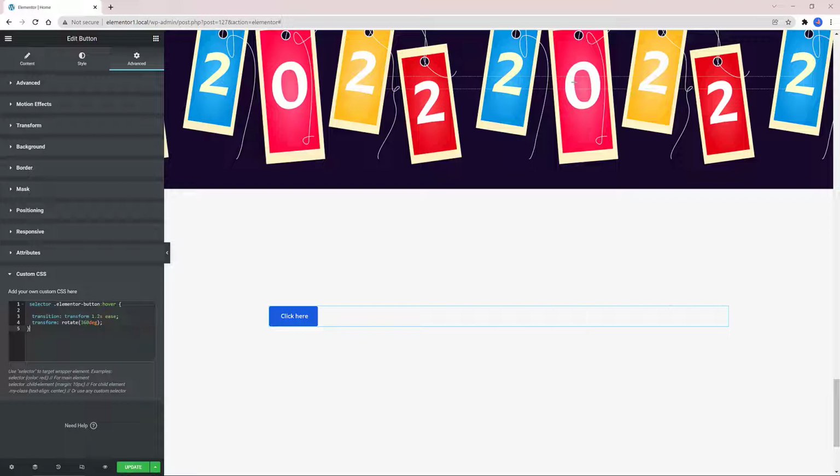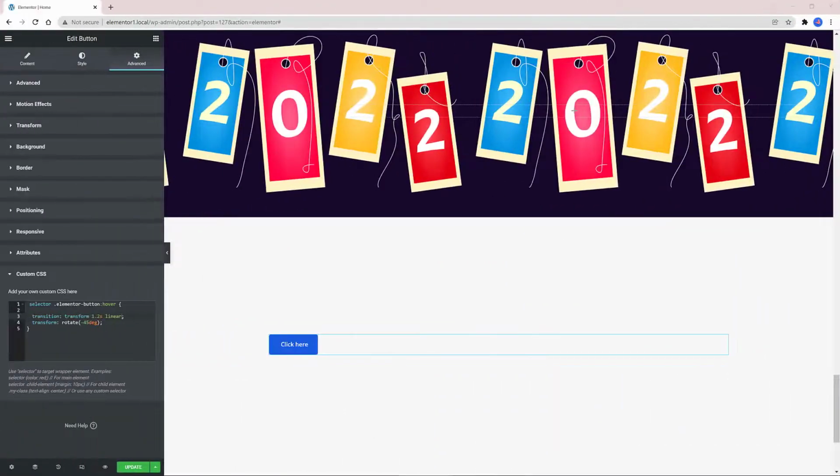Let's play around with the rotation value. So instead of the 360 degrees, I change it to 35 degrees. There we go, it moves to the right. Now I insert a minus, it rotates to the left. Now I want to tweak the curve motion to make it more organic. I put here linear, and let's check now. It has a constant value. The curve is quite different.